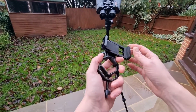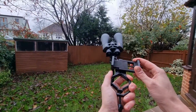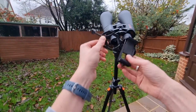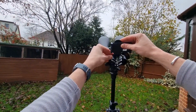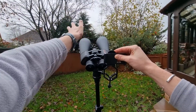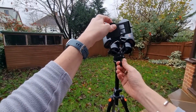Other than that, I'm going to be showing you how to put this on. I believe most smartphone adapters are the same or work in a very similar way, so hopefully this video still applies if you don't use this particular adapter. All you need to do is essentially line up your adapter to one of the eyepieces. I'm going to use the left one as an example. It doesn't really matter for the most part, although depending on what you're observing and what you want to take photos of, it may have a slight influence. But I'm just going to use the left one for the purposes of this video.